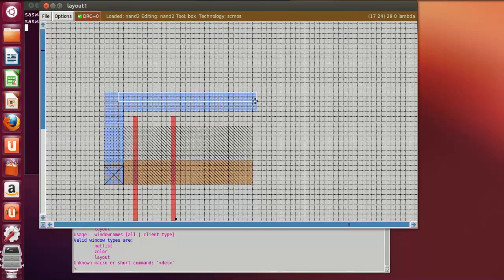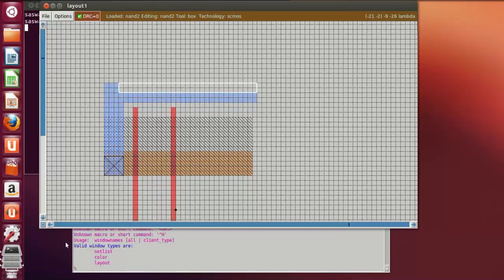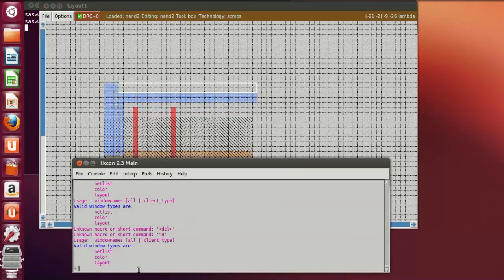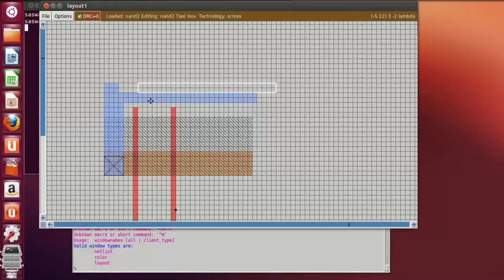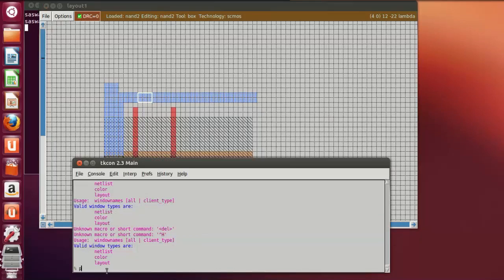Let's omit this part. And then type, select the area and type paint NWC.